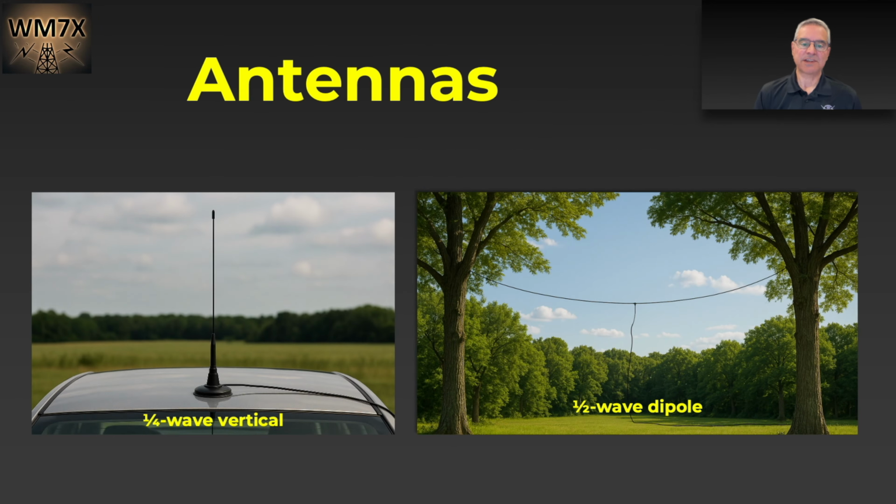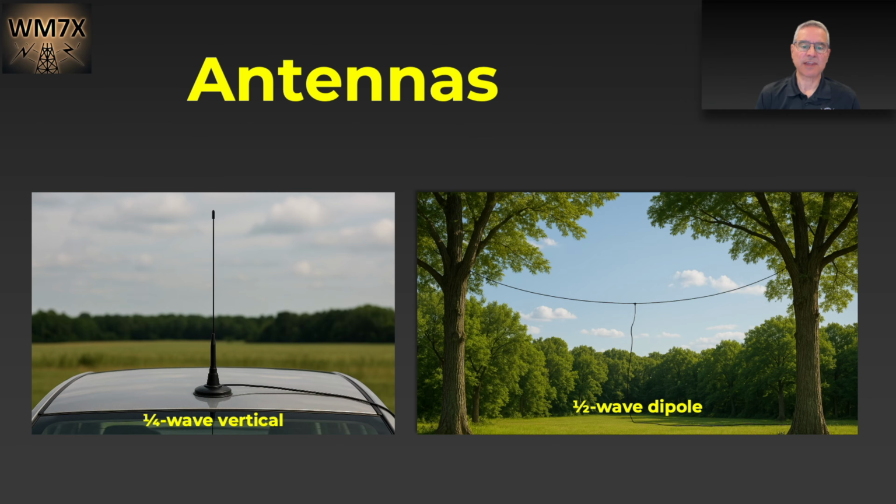All right, last time I promised we'd talk about how the speed of light is used in antenna design. And whether we're designing a vertical antenna or a dipole or something else, we need to figure out how long to make it. And oftentimes the name of the antenna gives us our first clue. So for example, we might have a quarter wave vertical antenna or a half wave dipole antenna. And that means that the antenna we're talking about should either be a quarter of a wavelength or a half of the wavelength of the frequency that we want to use.